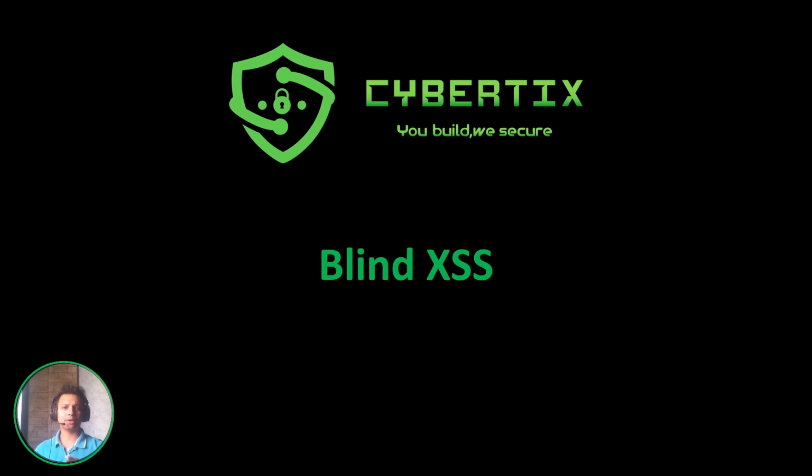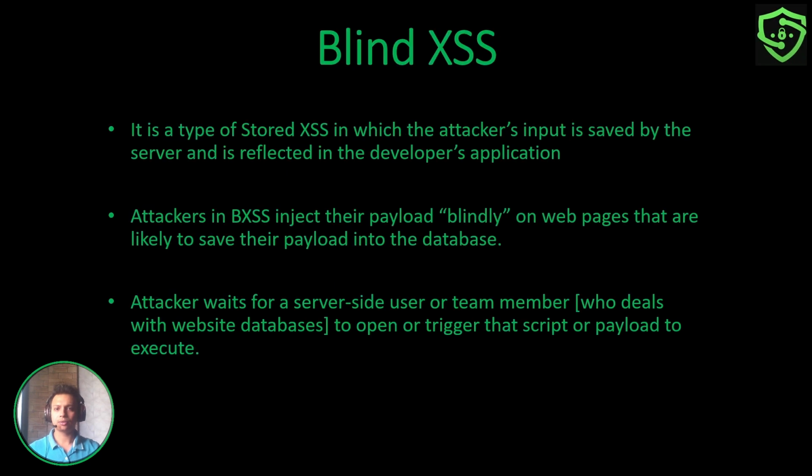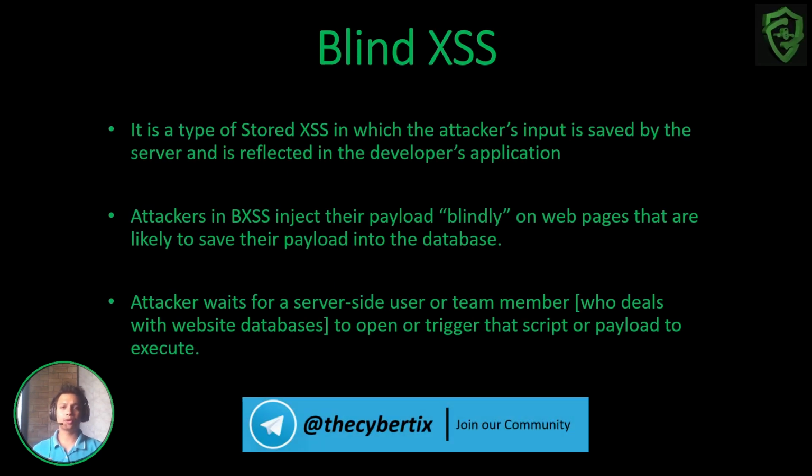To know more about blind XSS vulnerability, we have to learn what it means. So, blind XSS is a type of stored XSS in which the attacker's input is saved by the server and reflected on the developer's application side, that is, their internal portals. So, over here, attackers inject their blind XSS payloads into the web page blindly. Like, they can enter their payloads in injection points like URLs, forms, contact us forms, and many more, to save their payloads into the databases.